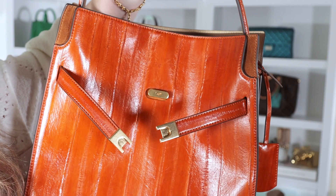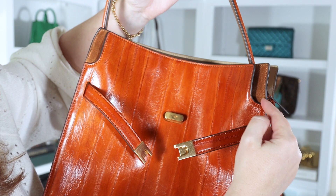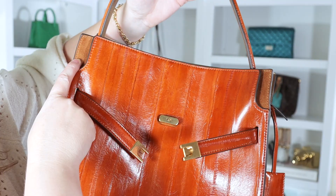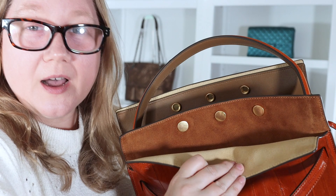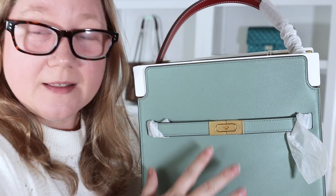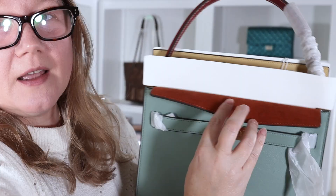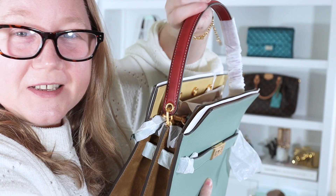This outside piece of leather has a notch on each side so that you can see the interior piece of leather and its color. One of the things the designers do with these bags is vary up the colors and textures. So I have eel skin here, suede here, and smooth leather. In the small size bag, you have smooth leather with suede in a completely different color, then another piece of suede in a third color, and a fourth color inside — so you get four different colors, plus another color on the strap. They really play with color and texture in these bags, and I think that's another thing people really love about them.